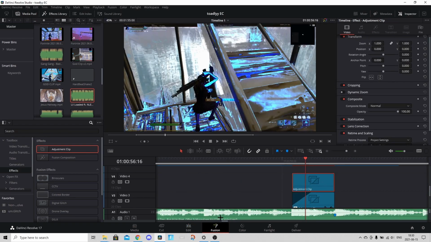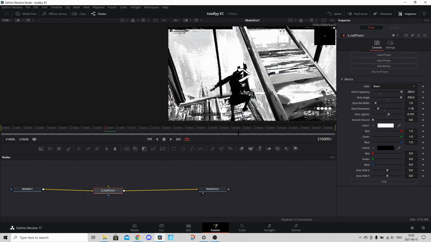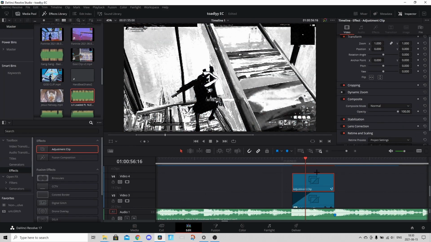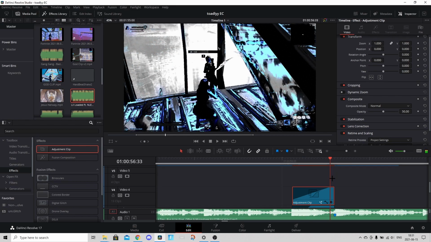However, go to the Fusion tab, then in the Single Drafts folder, download the preset called Halftone RP, just drag it in and connect it, and this should appear. It doesn't look that nice right now, but go to the Edit tab and change the opacity to exactly 50%. Drag the left rectangle all the way to the right like this, and right click and press cache. That will basically create a fade in, and it won't be fully black and white.